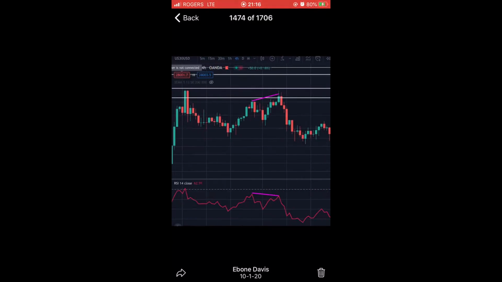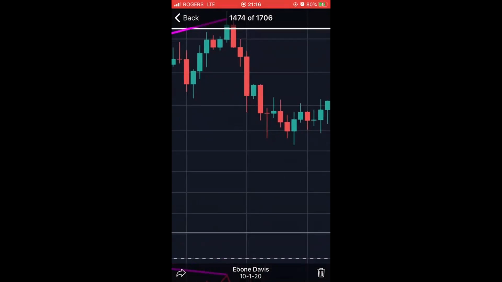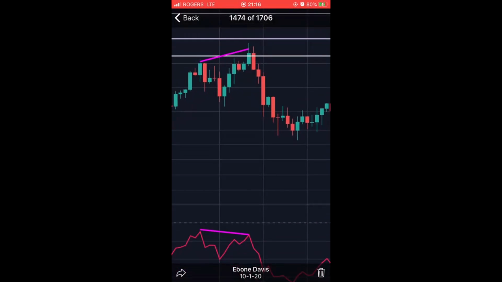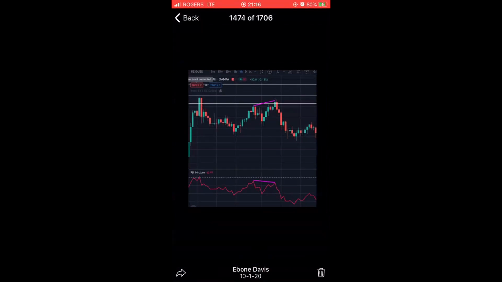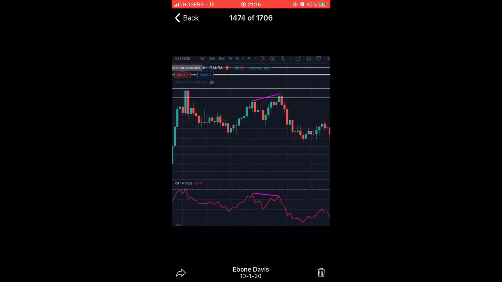Wait, guys, I want to show you this. Don't leave. Hang on. Look at this. US 30. On US 30 alone. Holy crap, look at this divergence, and it's on the 4-hour. How many pips was that? I'm not sure. It was one of the homework ones. No, the prices are cut out. But guys, you see for yourself.